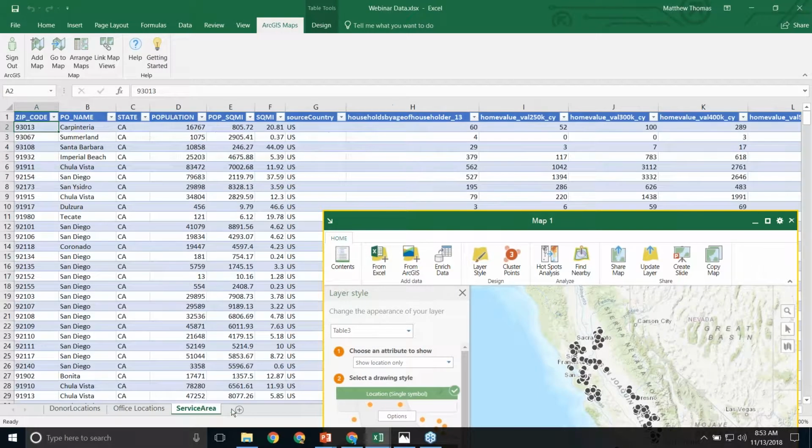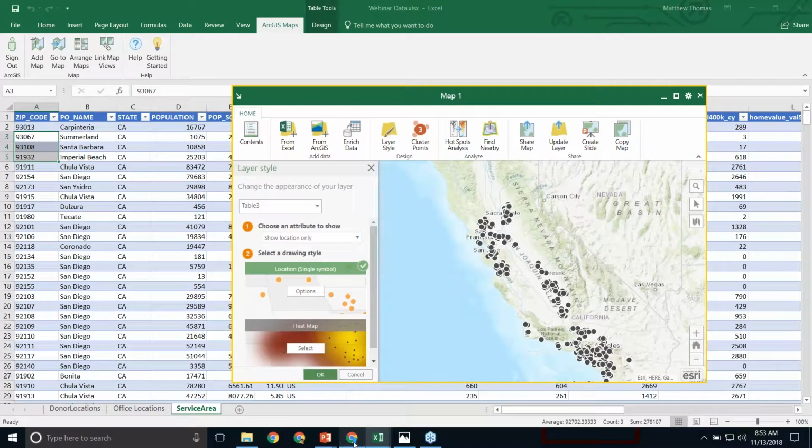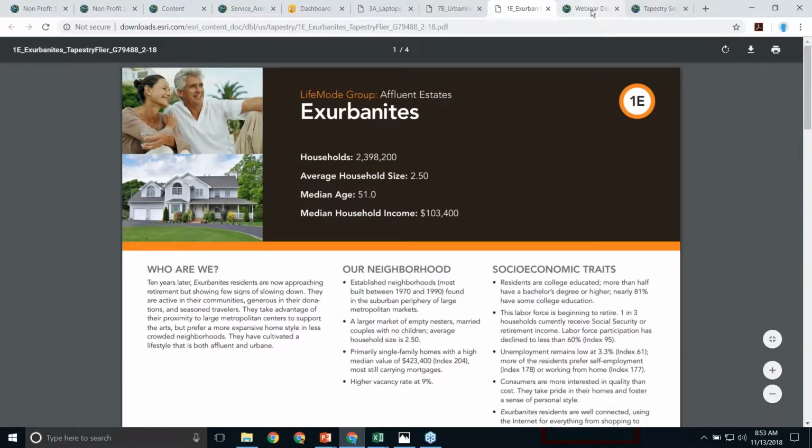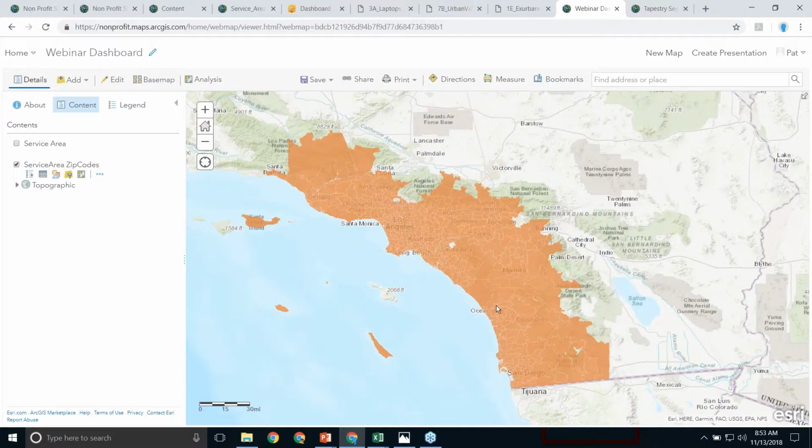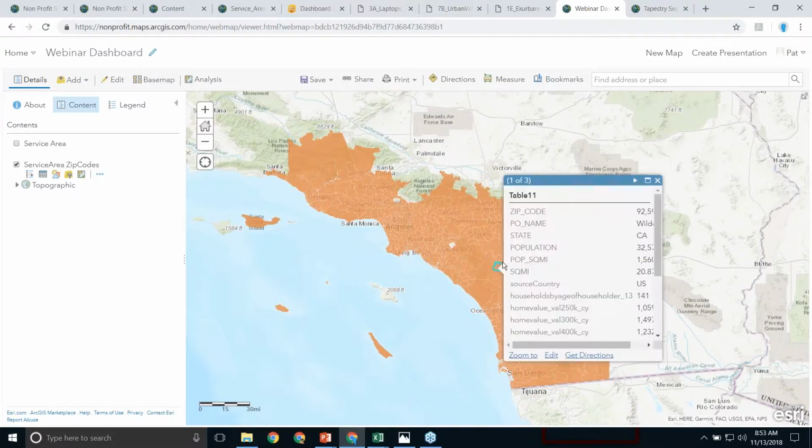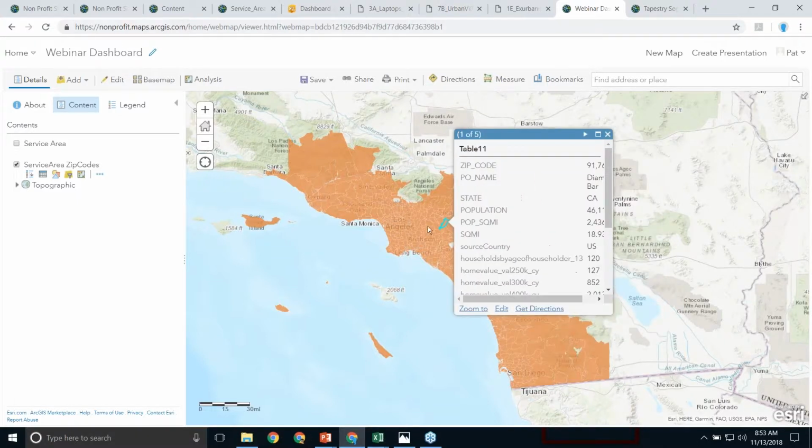If I'm considering a service area where I have zip code locations, these would be more boundaries. If I have zip codes or county names or states or something like that, the geocode service on the back end will match whatever I have with the actual boundaries that the system stores. So as I come into ArcGIS Online, I've already uploaded my zip code boundaries. So my market area consists of all of these different zip codes. And I can see how each zip code is represented on the map.